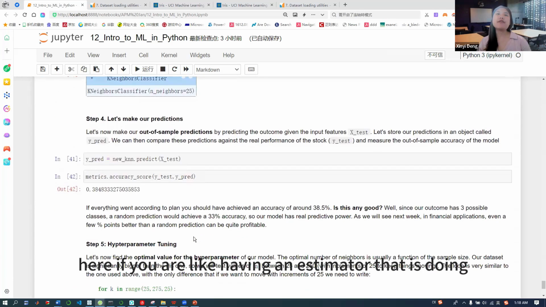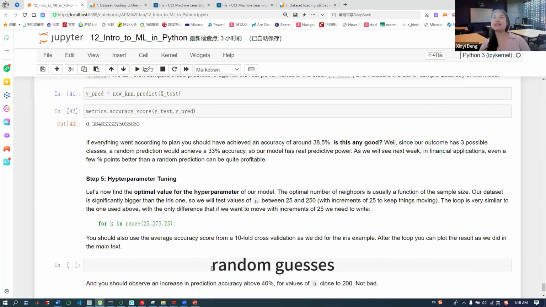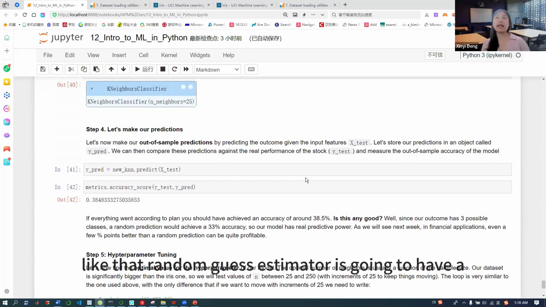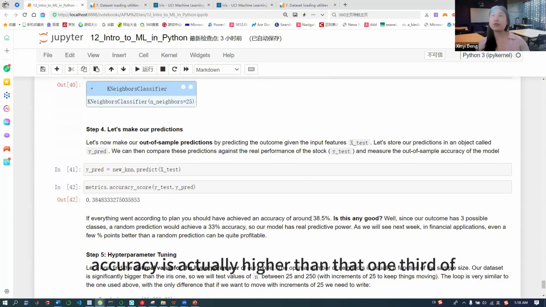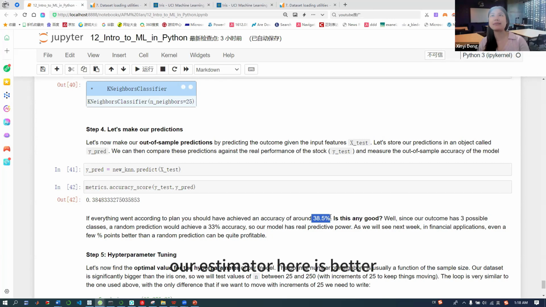So if you have an estimator that is doing random guesses, that random guess estimator is going to have a 33.33% chance of getting that prediction right. But here our accuracy is actually higher than that one third probability for random guesses. So essentially our estimator here is better than a random guess.